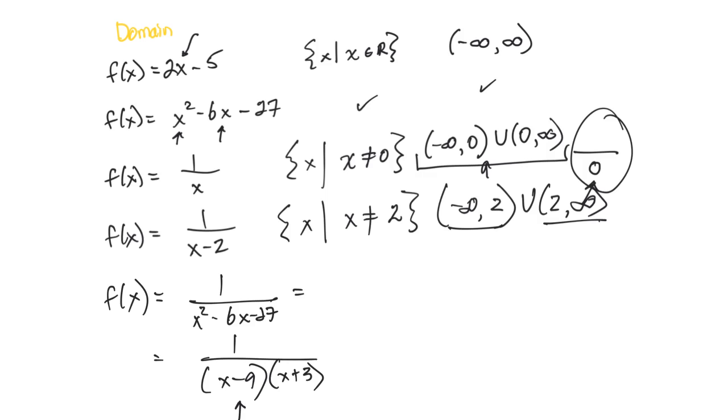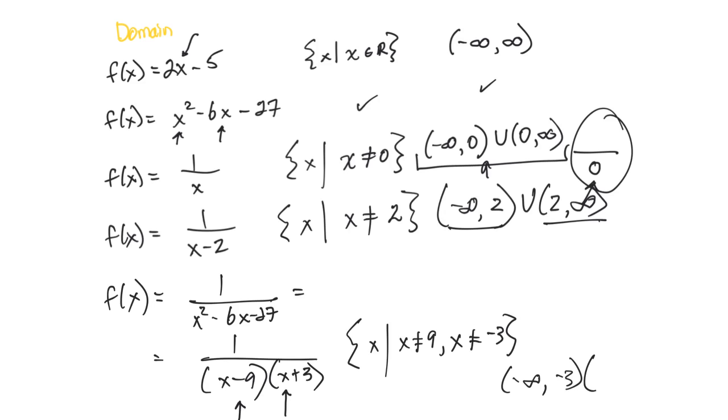So in this case, I look here and I say, well, I could not put in a positive 9 there, nor could I put in a negative 3. So you could say, plug in any x you want, as long as it's not a positive 9 and it's not a negative 3. Everything else is fine, just not those two numbers. Interval notation, you do the same thing. Negative infinity up to negative 3, and from negative 3 to 9, and from 9 to positive infinity, the union of those three intervals, that would be your domain.